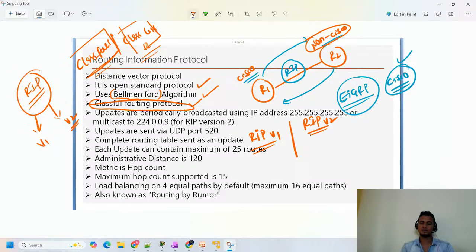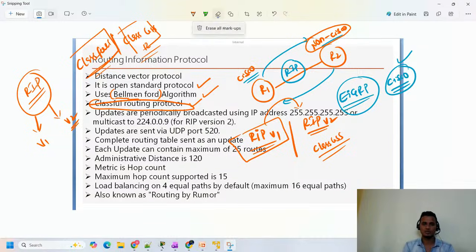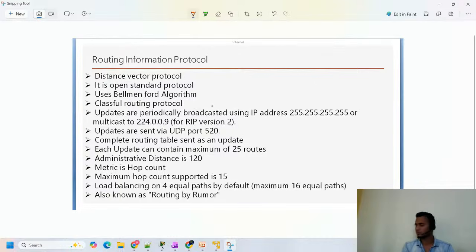RIP was upgraded from version 1 to version 2, and version 2 also supports classless. So in RIP we have two versions, and RIP version 1 is a classful routing protocol.